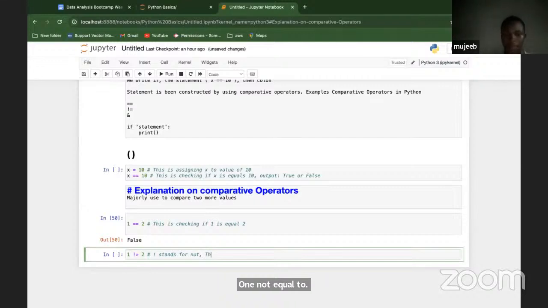Let me say, okay, this is checking. I'm trying to put a comment. So maybe I'll share this document with us. So that's how I'm trying to put comments to explain.